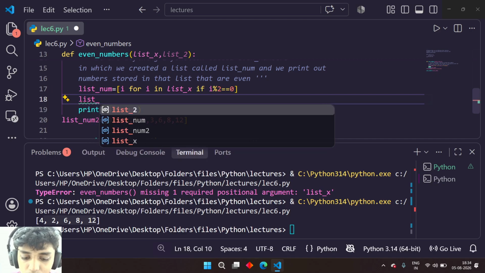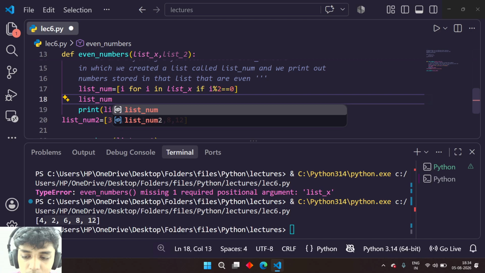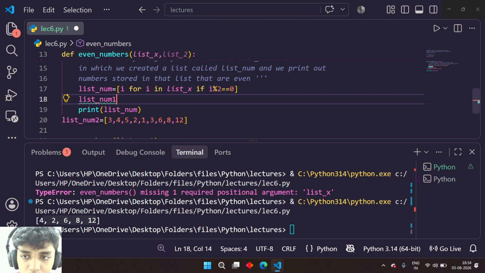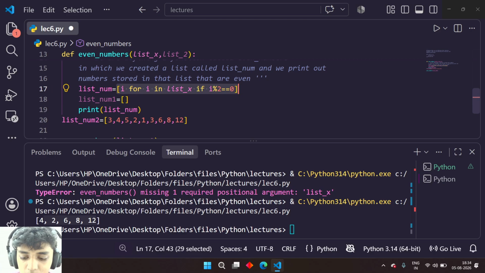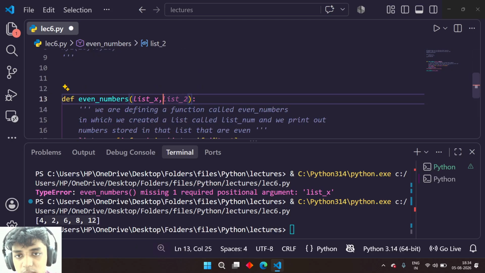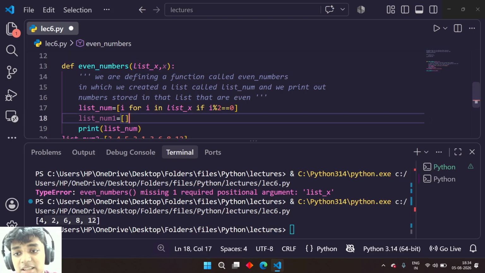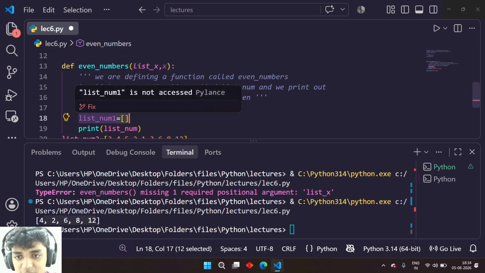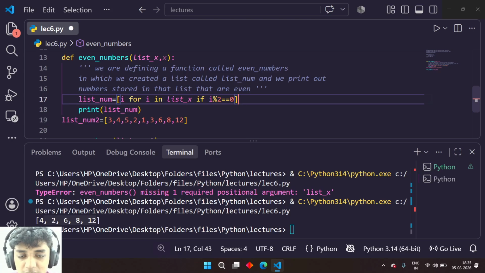List underscore num one equal to a similar expression, or let's say let us define it with an integer, and we will take multiples of that integer.